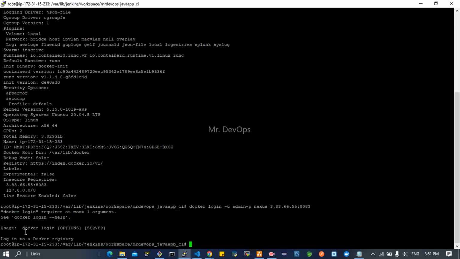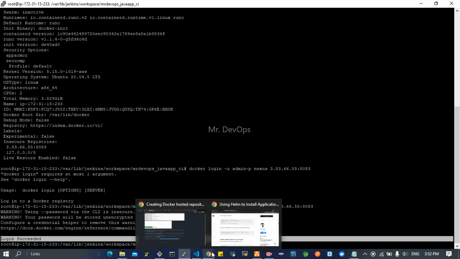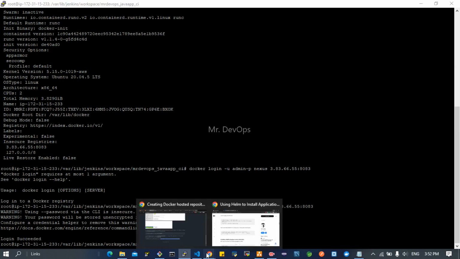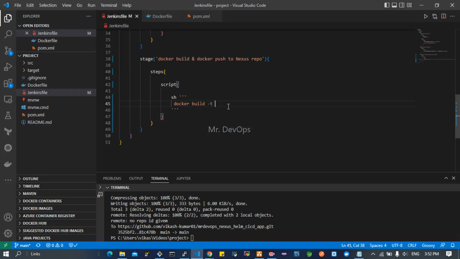Replace this, copy, and go to your Jenkins and hit enter. Something wrong. Docker login requires at most one argument. Okay, because see, username and hyphen password. Enter. So login has succeeded, right? So in this way you have to configure your private repository for Nexus, right?